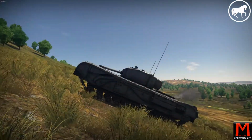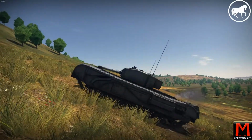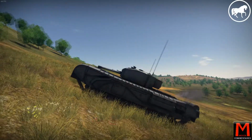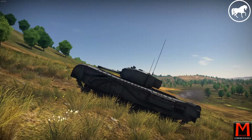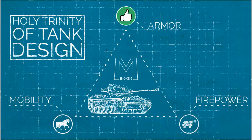The Churchill's legendary climbing abilities are intact, and while it does bring you to an absolute crawl of 2 km/h, you can scale pretty significant hills, but you will slip if you try to turn while you're climbing. To wrap up the Trinity, I'll grade this tank's armor as very effective at its battle rating. Just remember to angle yourself.